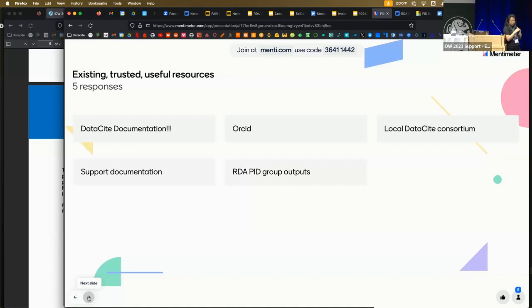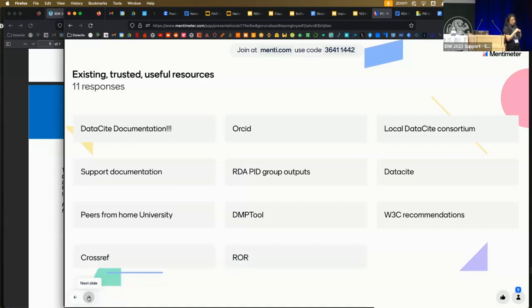Local dataset consortium. Support organization like from the PID organizations, you mean, and W3C recommendations, DMP tool. Okay, that's the platform. ROR, Crossref. We're just naming things now.